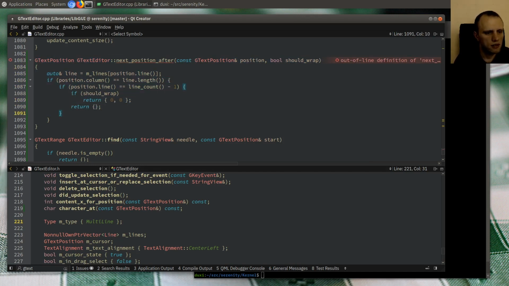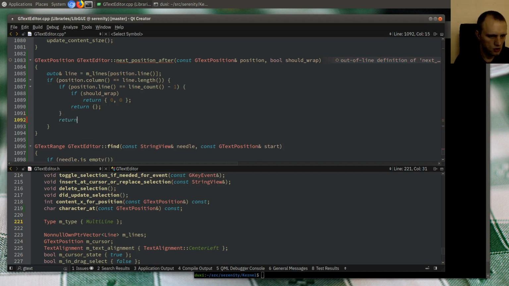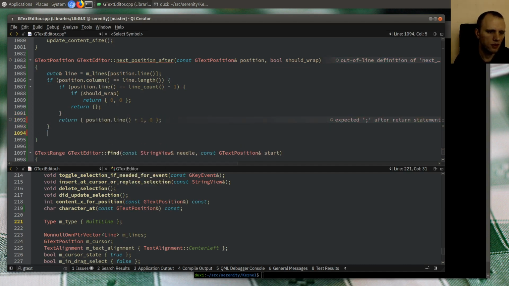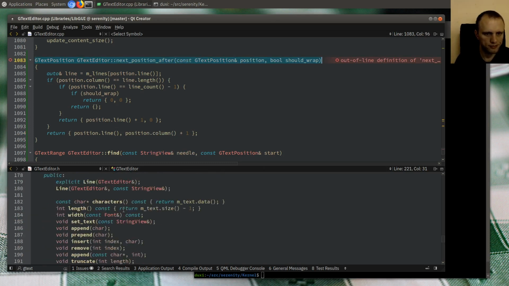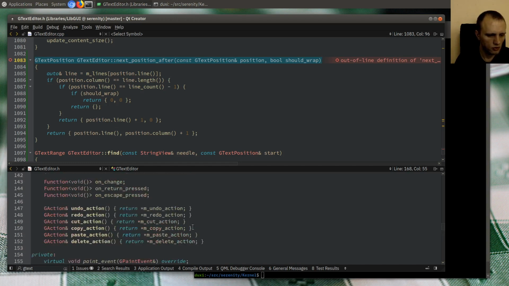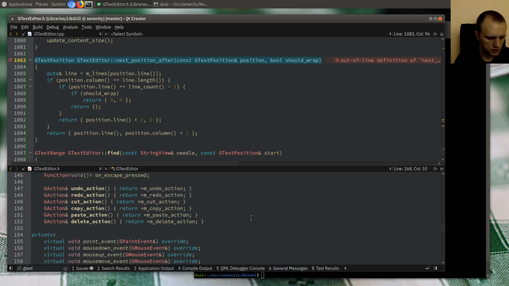Okay, and then here we'll just do position.line plus 1 and 0. Okay. And if we're not at the end of the line, then we'll return position.line, position.column plus 1. Okay, cool. And let's add that somewhere.